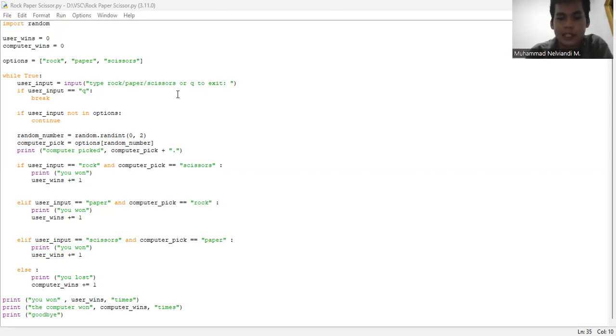We lost. And then scissors. Let's put scissors. And then we choose rock, scissors, one, and quit. You won two times and the computer won one time.